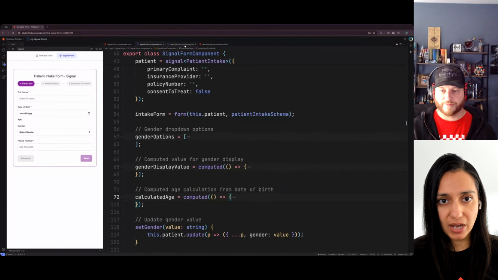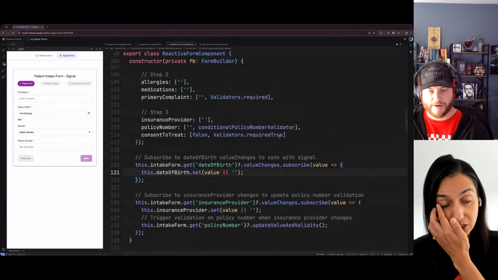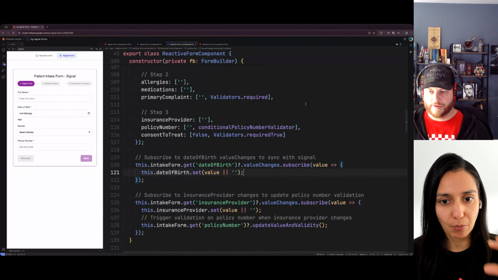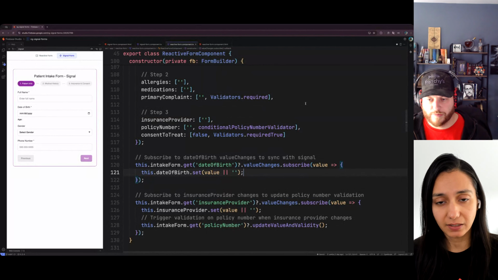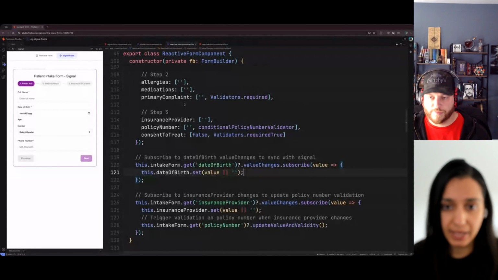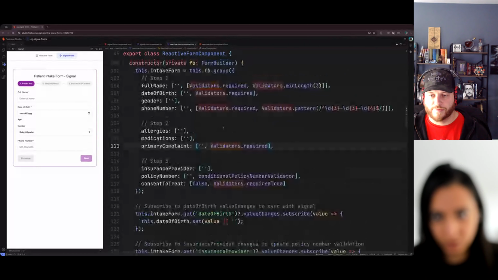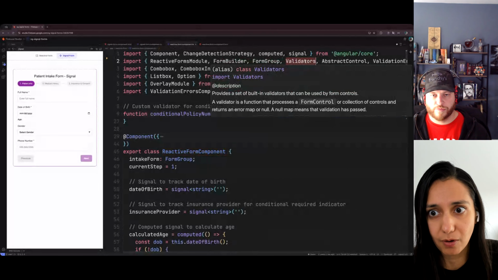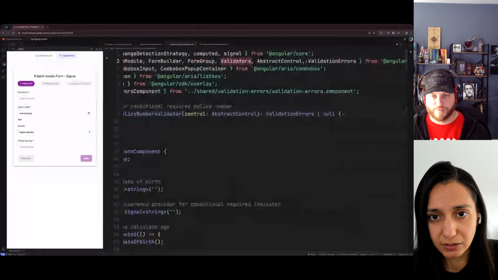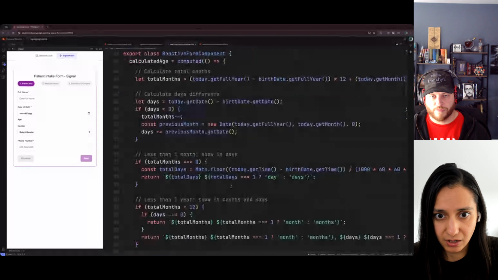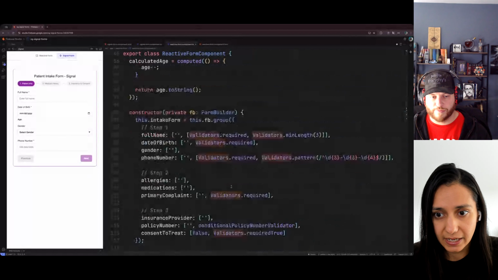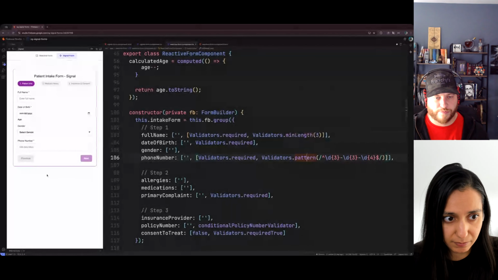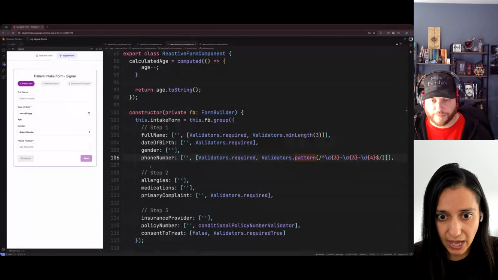And even the way that you add validators in your form has changed, and it's so much easier like that. Once you define the model and all the fields that are required and their type, you can have that specified for a signal form. Because in a reactive form, you would have to use validators. You can see that you had to import form validators from Angular forms, and then specify all the validation that you would want to apply to that field about the length or pattern. Like for a phone number, I have specified this pattern that I wanted to have.